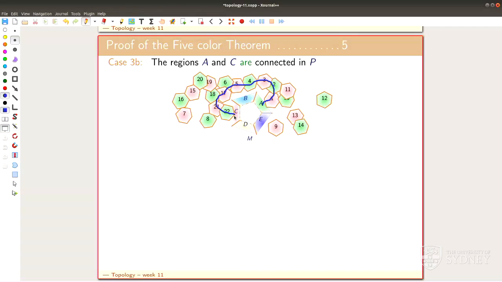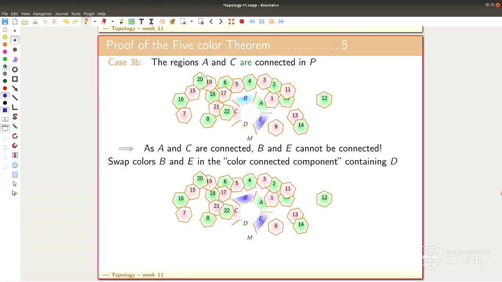But there's something, we are in the plane. So now something funny happens. So now, no matter what happens, B and E are not connected by the same trick. Right? So B and E, if A and C are in this case, B and E are in the previous case. So I can swap colors for B and E. Okay, that was probably confusing, let me just do it again.